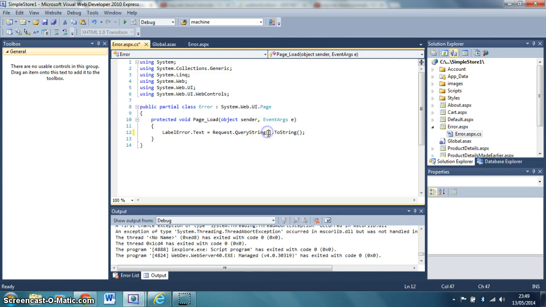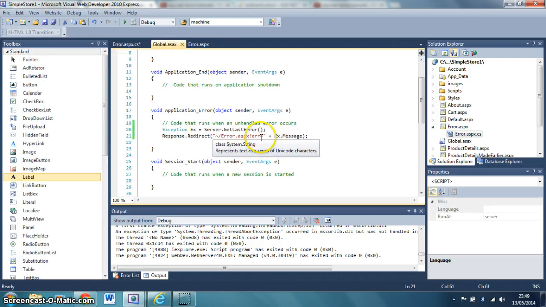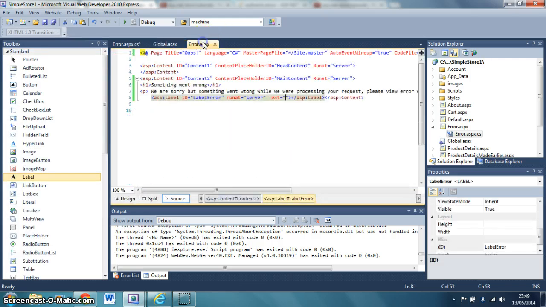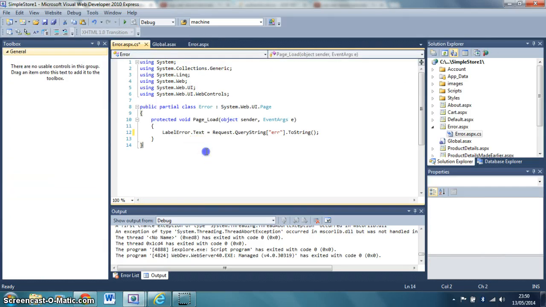I think I called it error. Just going to double check what I actually called. Yes, err. So that is our error message.